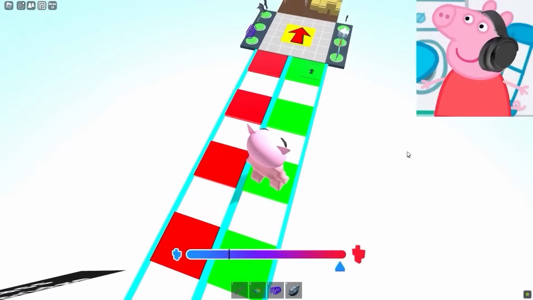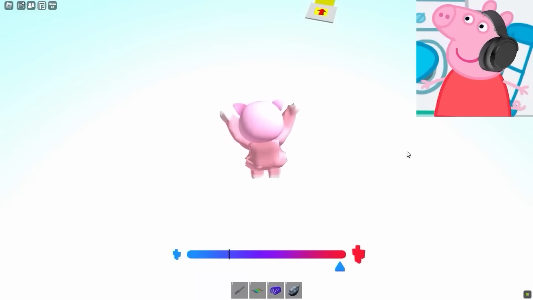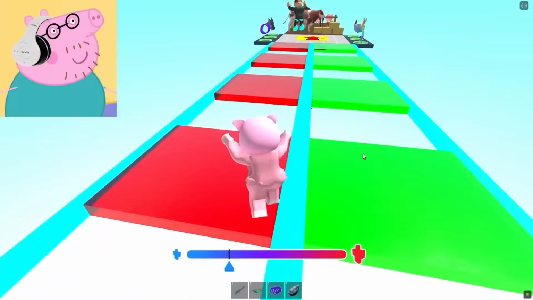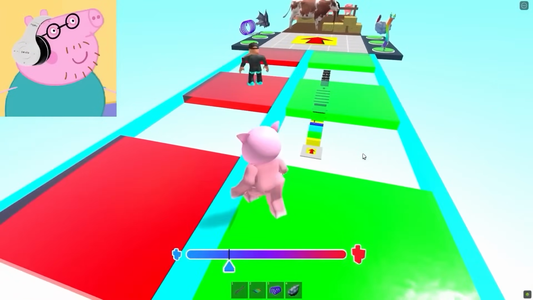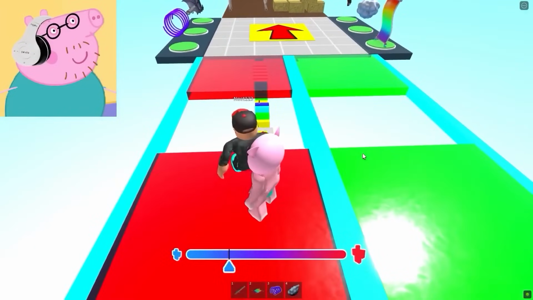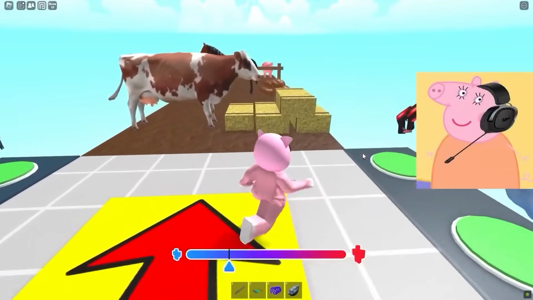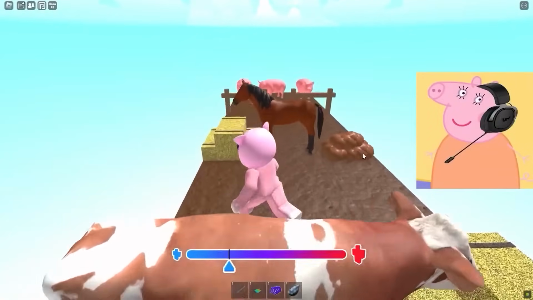Let's go green and then go green again. Oh no! We didn't get it right. That's too bad. So, first green, then red, then green, then red, and finally green. Let's get out of here. There was a red color at the end. Peppa Pig, you're a little off.